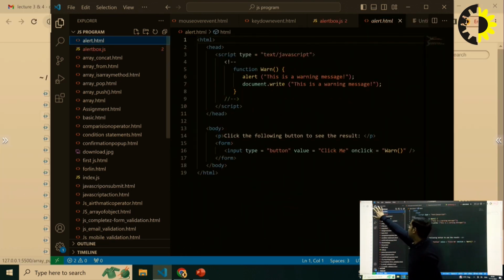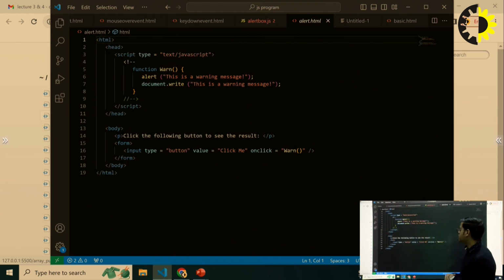So this is the code of this. As you can see here, this is the code of the alert box. Inside this code we have to define the function name as a var, and this function comes inside the script tag, as you can see here. Inside this function we have to define the box name as an alert. Inside the alert, whatever information we provide will be displayed on the browser screen.